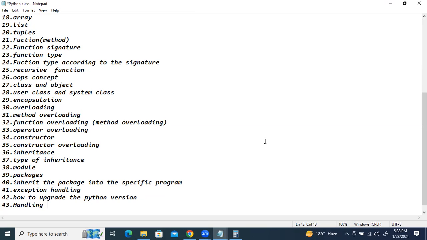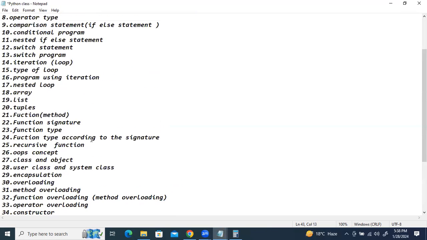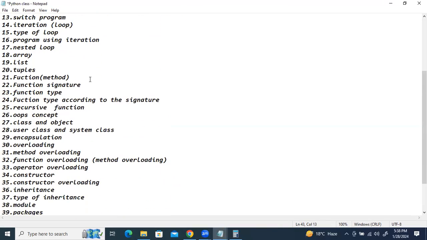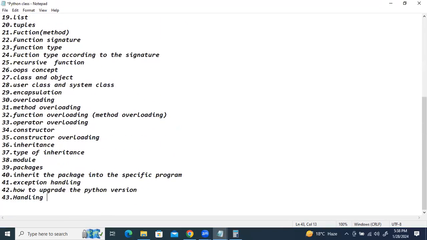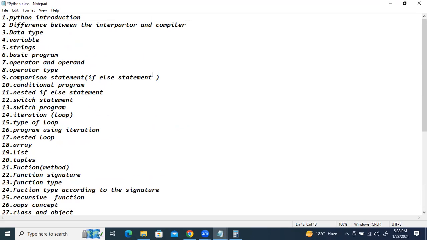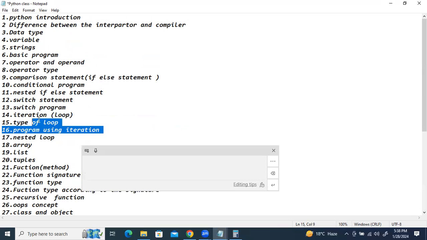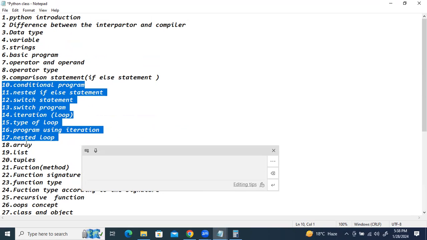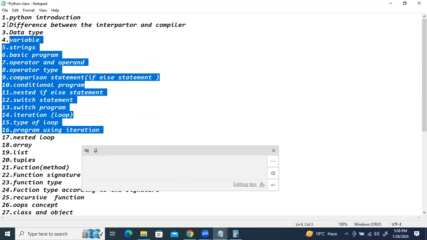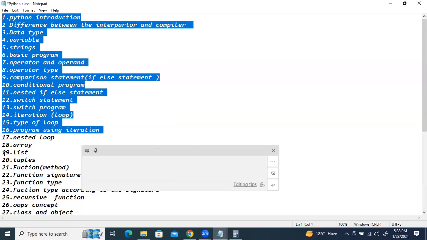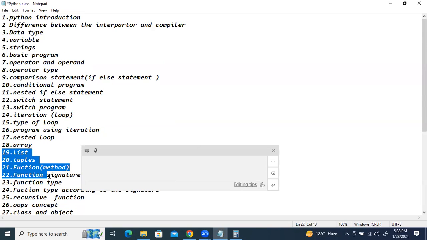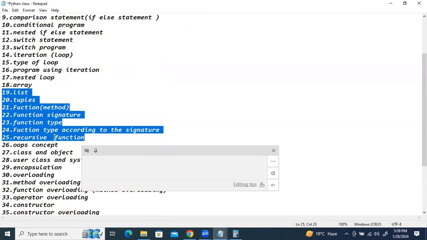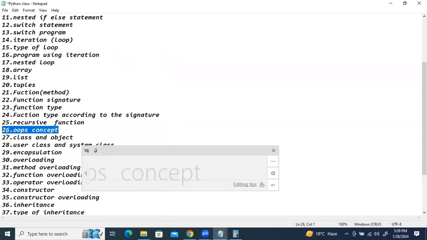These are the important topics which are required. I am going to cover all of these things, but I will first focus on the things up to this point: loop, nested loop. Then list, tuples, function, up to this point, and after that, class and object are also required, guys.